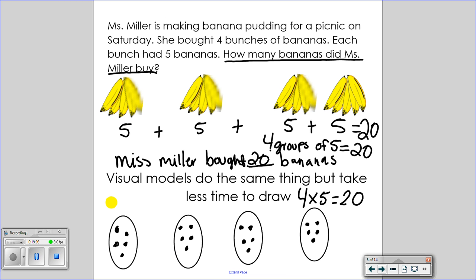How many groups did I make? That is multiplication. Yeah, they're all synonyms. Lucy, what's up? Thanks for raising your hand. So when we do our homework, we can write 4 groups of 5 equals 20 to help us out.